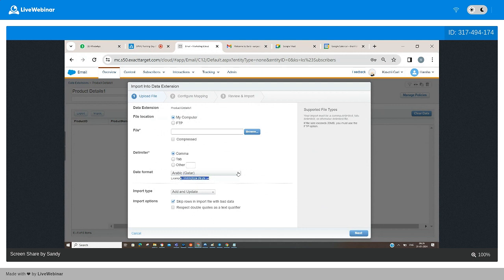If I select India, it shows Hindi. Also, we have the India option, Hindi in India. It's showing the date as well as time. If you want to select the date format for your data extension, and suppose you are working for India, at that time you need to select the date format for India. If you're working for a USA client, you need to select USA. For different countries, you can select as per the requirement.